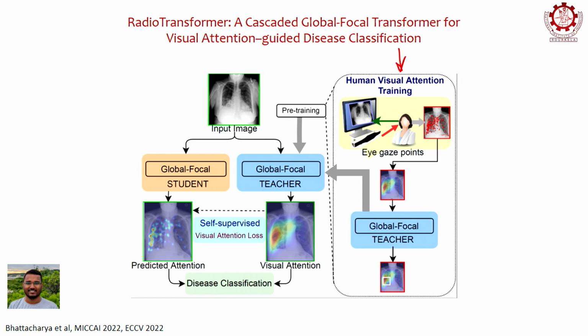This was data publicly obtained from a data set called REFLACX, which has images from the MIMIC data set. This data set has images and the corresponding reports, but it also has eye gaze data that was collected from multiple different radiologists who were looking at these images. Now, what is eye gaze? Like I said, wherever the radiologist is looking on the screen, it would capture where their attention is.